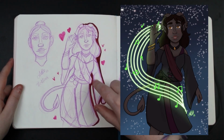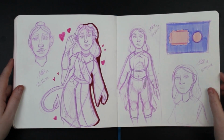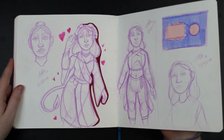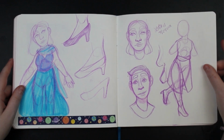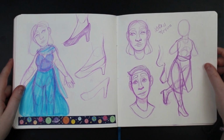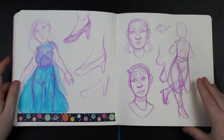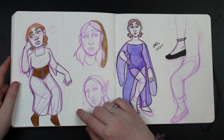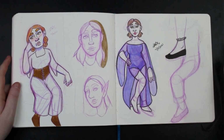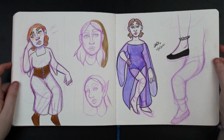This is Gina. This is one of the final sketches that I did for Gina. A character you haven't met yet, and just kind of drawing. I was having a hard time coming up with things to draw and just keeping inspired. So this page is a little lackluster in that regard. Just doodling, really. There's not a lot of thought behind all of these. It's just kind of getting ideas and sketches out.